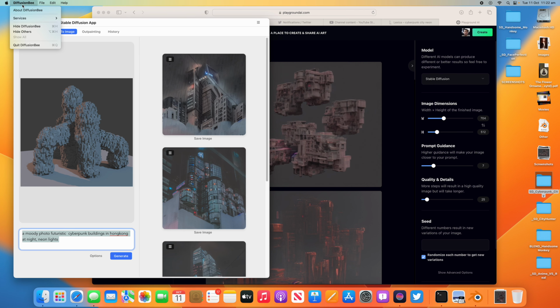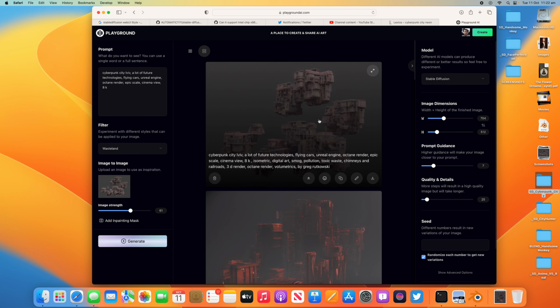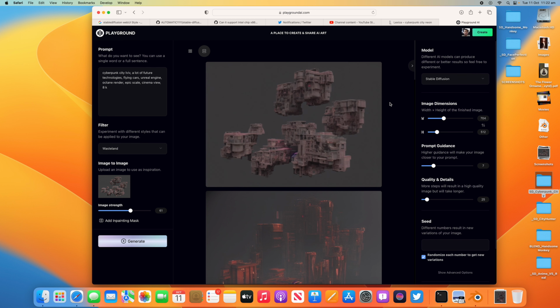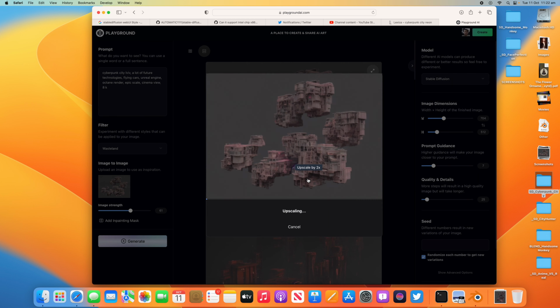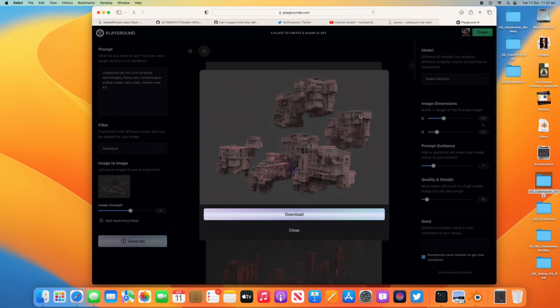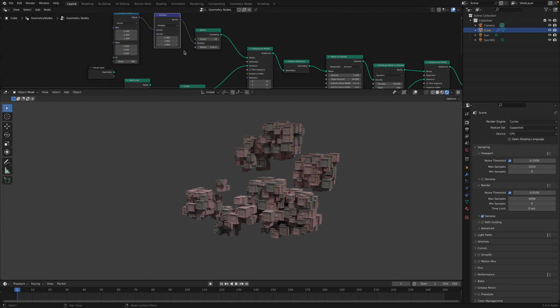Let me close this diffusion B. Okay, yeah, this feels more like a wasteland. It's like abandoned places. I could actually spend hours and hours just creating this type of conceptual art. It's actually kind of addictive.